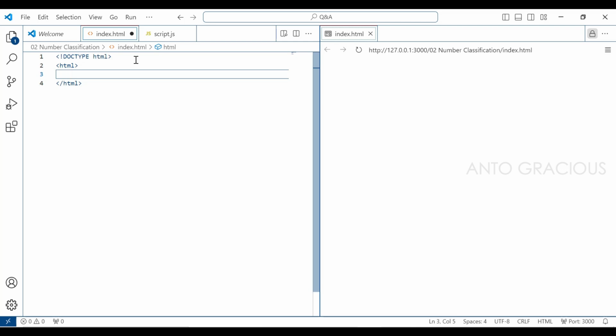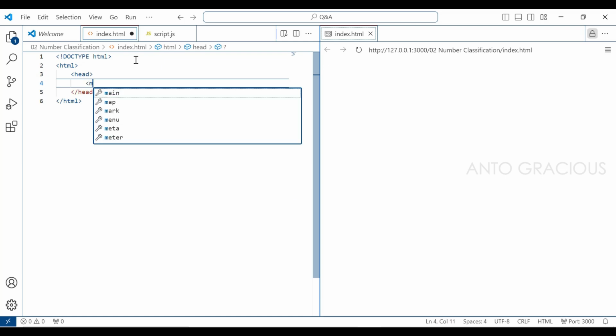The next part is the head. In the head, we can have two different types of data: one is metadata and the other is the title. The metadata ensures which type of characters the page supports.